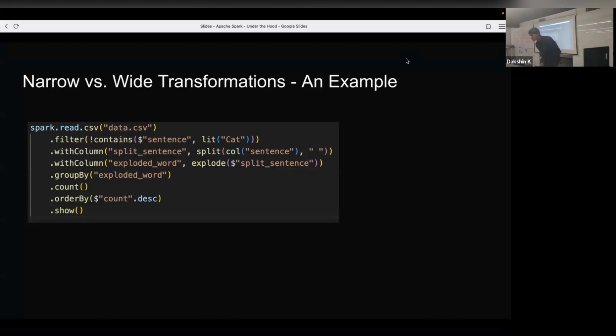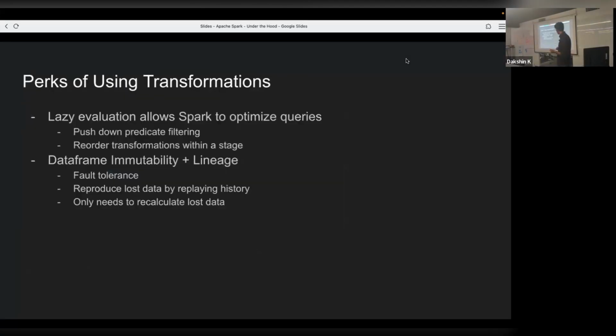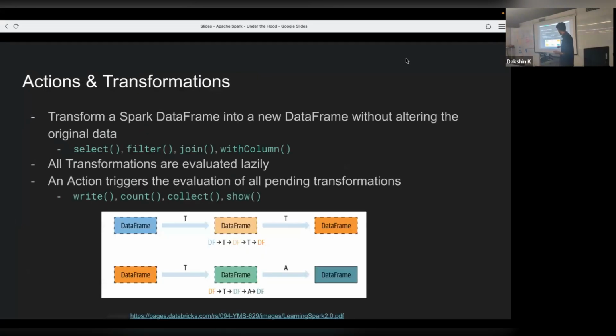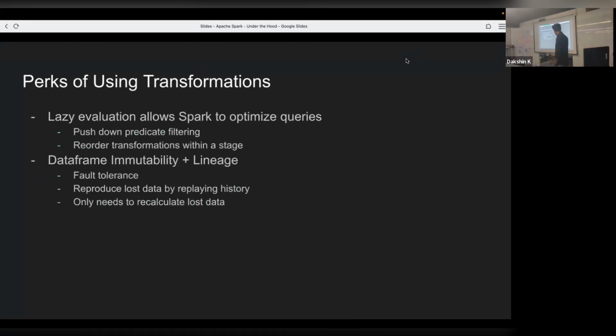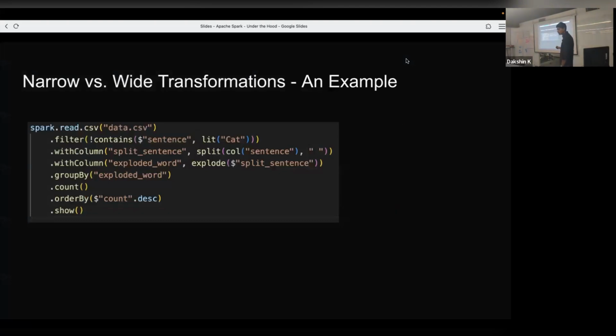Sorry? Action. Transformation. What makes you say that? Because at this point, I don't even have data. To get it from here to there, all transformations, in this example the arrow is invisible, sorry for that, the definition of a transformation is something that takes a data frame and returns another data frame. At this point, your code is just starting off. You don't have an input data frame. So you can't start transforming stuff until you have that first data frame. That's why the first read is an action.